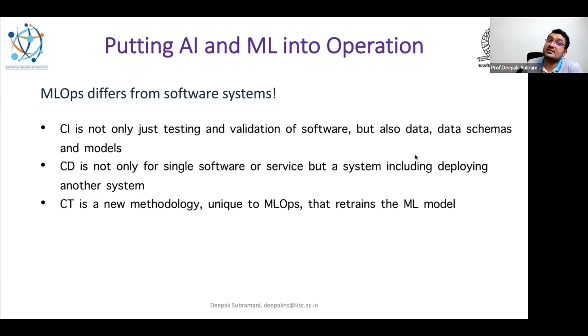And CT, continuous testing, is actually a new methodology. CI/CD pipelines is what you might have heard of in DevOps. CT is an MLOps terminology. Some MLOps methods are unique, where we need to retrain ML models. If you deploy a regular software system, once you design the software, it stays fixed. The use case stays fixed for a longer time period, so the main core functionalities remain. But in machine learning, the core functionality itself can change, and the way it changes is what putting ML into operation involves. So this is what MLOps is in a nutshell.